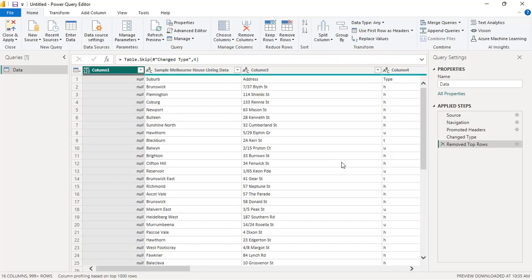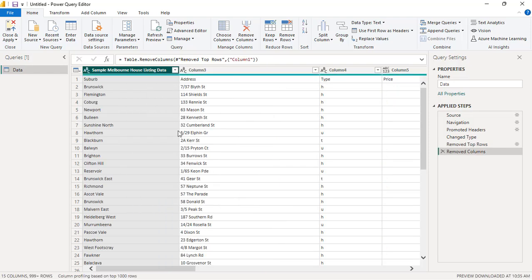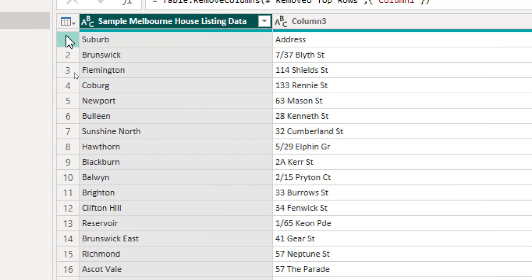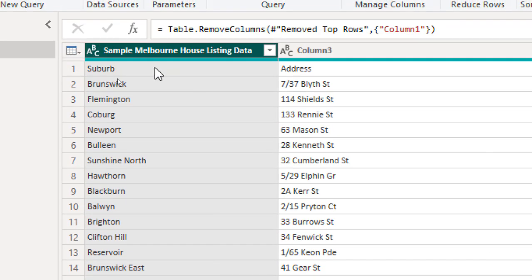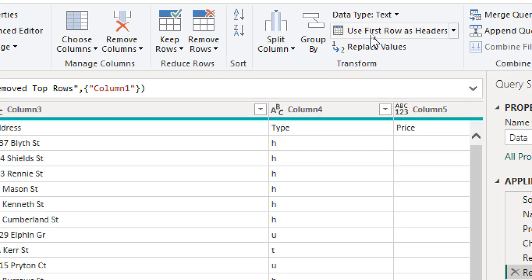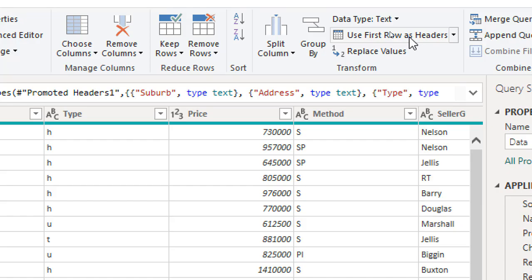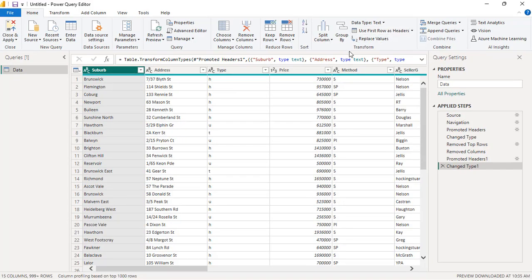Click OK. I'll also remove this column here, the nulls. Then I'll take row 1 and use it as the header. I just click on it to use it as the header.